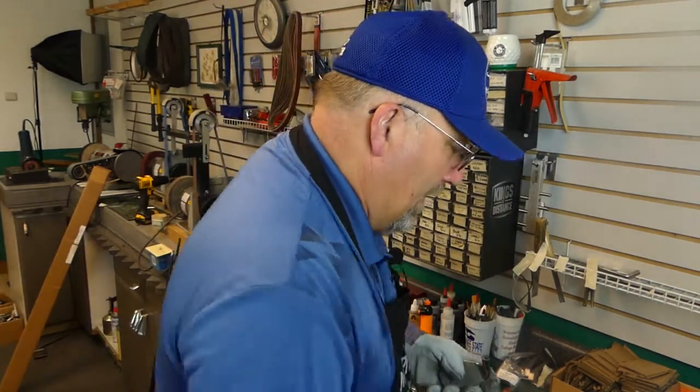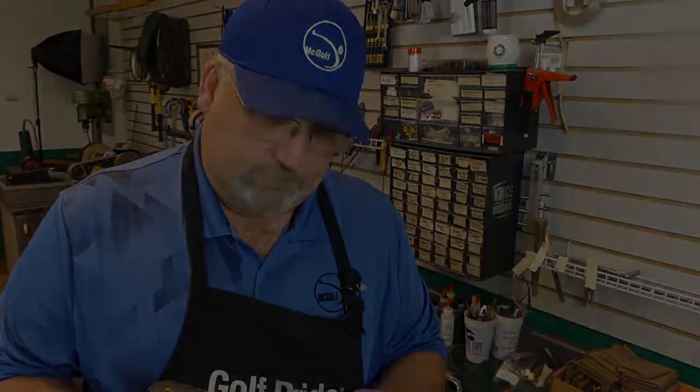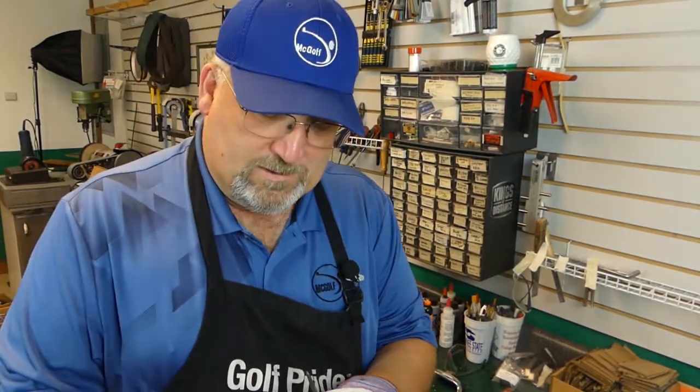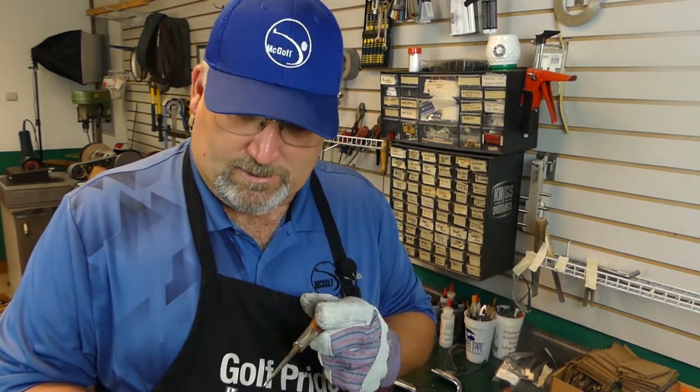So, I don't have any here, but I'm going to show you a technique, once I clean this out, how to get rid of that weight. Okay, so you saw me disappear off camera a couple of times, and what that was is I had a bunch of goop on the bottom of these from a couple of clubs, and I just had to drill them out and then clean them back out again.